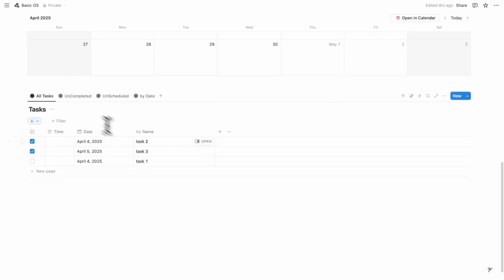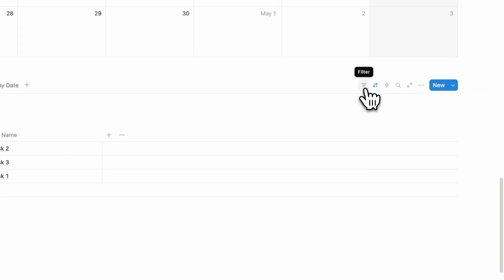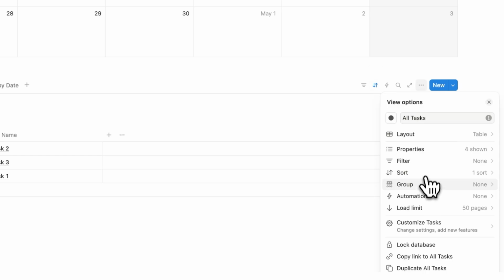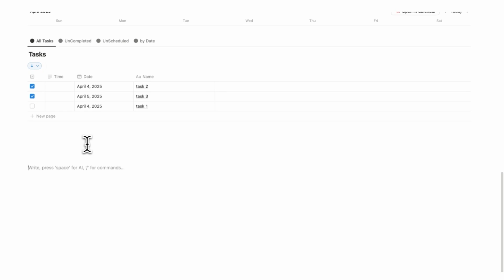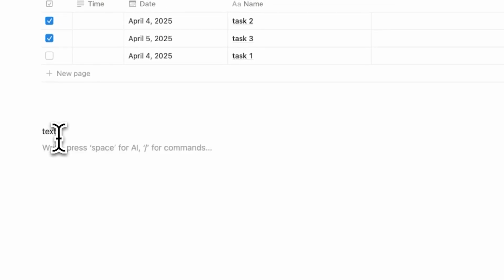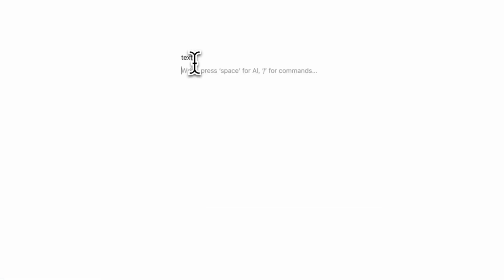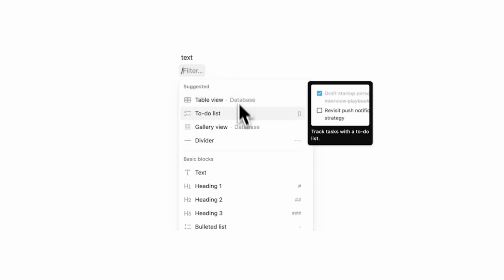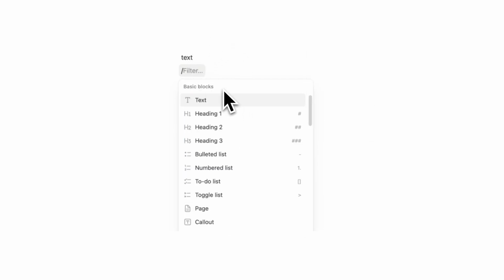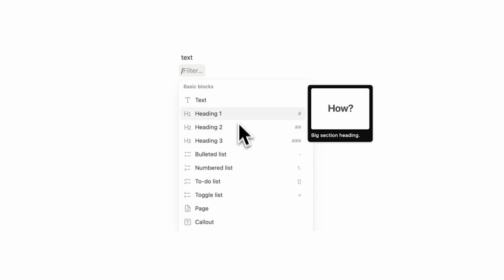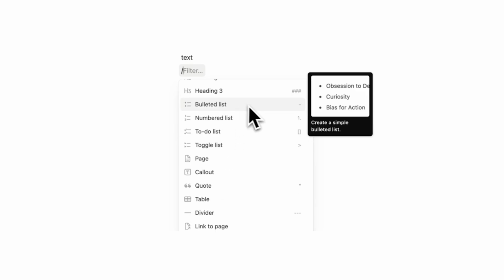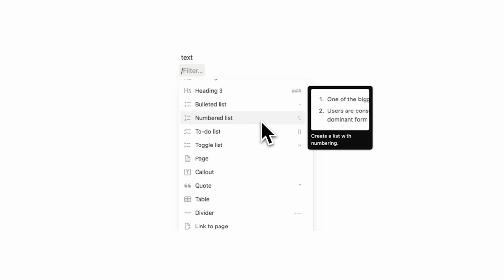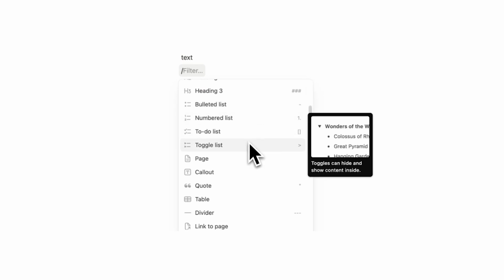So now that you have a free template like Basic OS, and you've understood database properties, database layouts, filters, sorting, and groups, the next thing to look at is commands. So in Notion, as you can see as I press down, these are all separate lines. And lines in Notion don't just have to be text, like a Word document would work. Instead, we could use forward slash, and this will bring up all of our different commands. So we have the basic blocks, such as text, heading 1, 2, and 3. So this here is very much like a normal Word document. We also have formatting like bulleted lists, the number lists, a to-do list, and a toggle list. These are all quite useful.